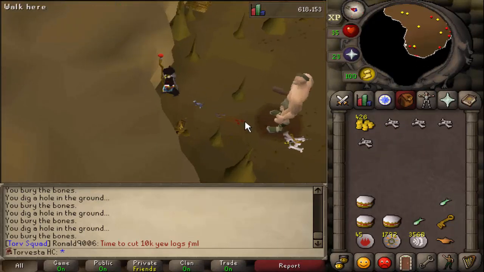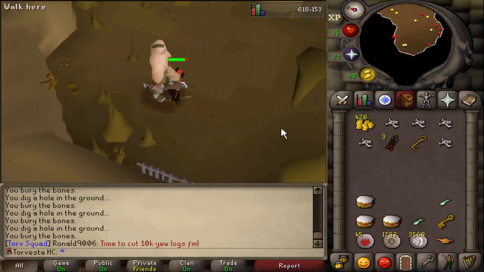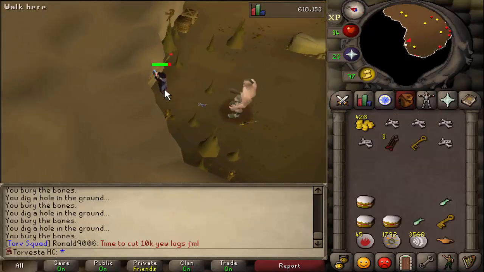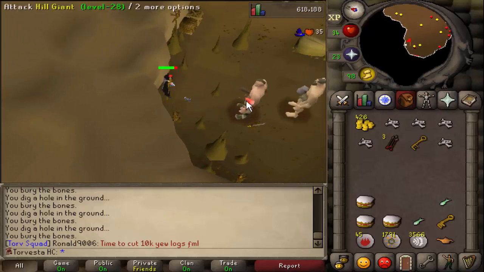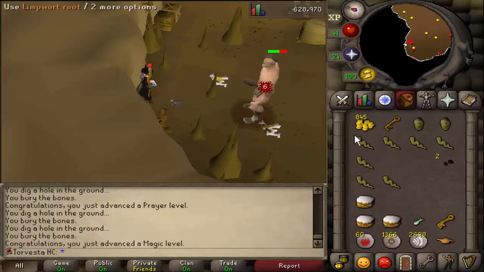Yo, there's our first giant key. Damn. That's sick as fuck, man. But these ensouled heads, I am not getting lucky with these. I've only got fucking 4, for God's sake. There is 55 magic, so we can now alch shit.